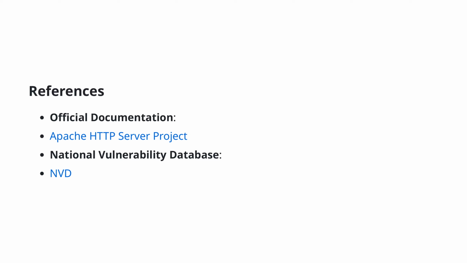For anyone dealing with critical security vulnerabilities, it's essential to have reliable sources of information. On this slide, you'll find references that can guide you in managing and mitigating these vulnerabilities effectively. Firstly, the official documentation from the Apache HTTP Server project is a primary resource. This documentation provides detailed instructions on how to upgrade to the latest version, ensuring you're applying the best practices for security and performance. Additionally, the National Vulnerability Database, NVD, is an invaluable resource. The NVD offers comprehensive information on all known security vulnerabilities, including descriptions, severity levels, and possible impacts. Regularly consulting the NVD can keep you updated on the latest threats and necessary countermeasures. By leveraging these references, you ensure that your systems are not only up to date, but also more secure against potential threats.